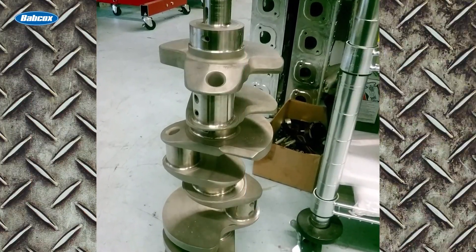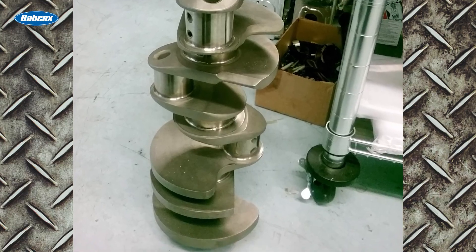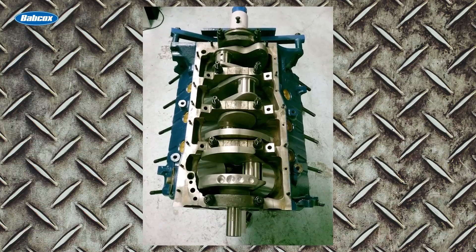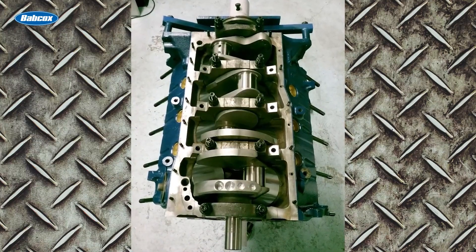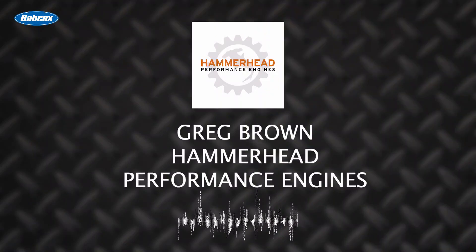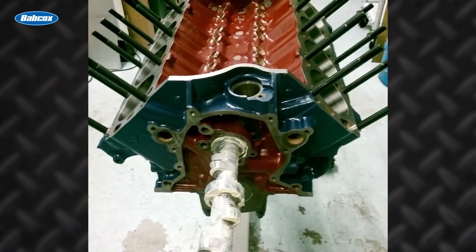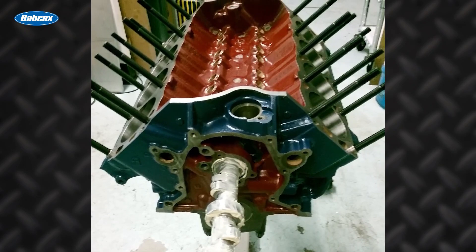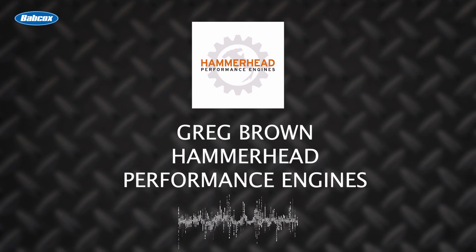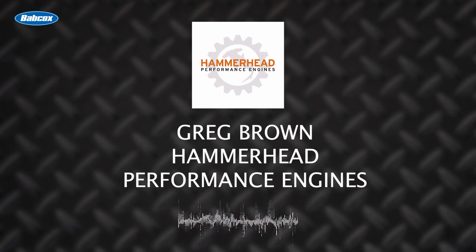Brown came across a 3.9-inch stroke Ford crank, which gave him a 393 cubic inch engine with a 4.004-inch bore. He notes that even just one cubic inch can mean the difference in winning or losing, so you don't want an engine bigger than it needs to be. The camshaft rule allowed no bigger than 55 millimeter journals — a regular small block Ford is smaller than that — so they took the cam tunnel out to 55 millimeter. The lifter size rule was .904, which is technically a Chrysler size, so they took the lifters out to that larger size as well.